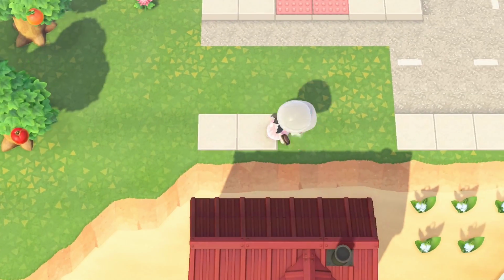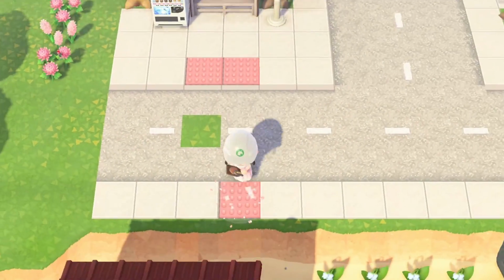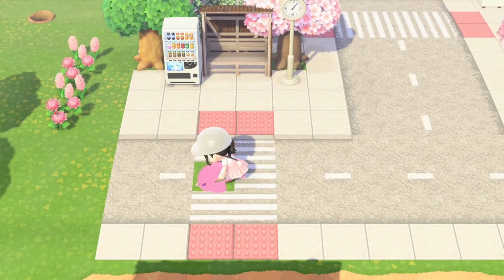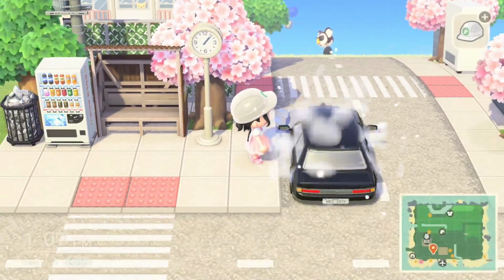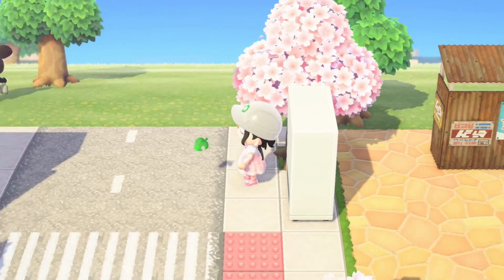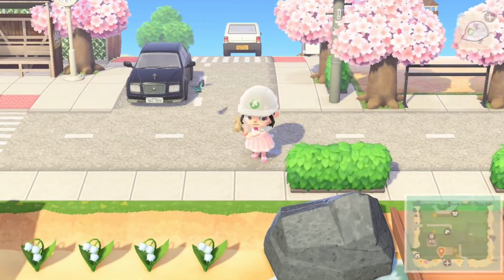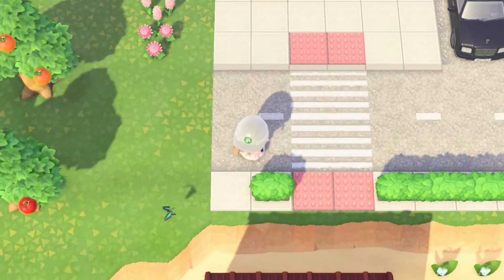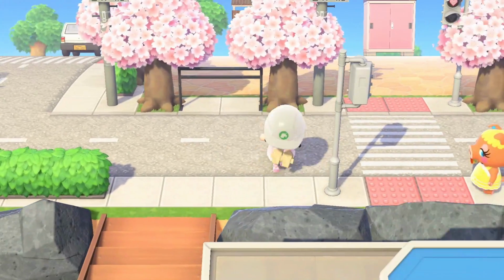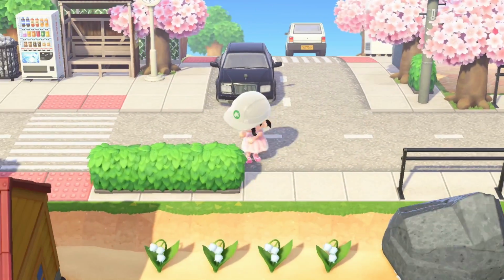Okay, now I am finishing up the road, for real this time, and then I'm going to be adding some finishing touches, some last decorations, some hedges along the front of the island, and adding in some more trees, and then we'll be done. Okay, I placed down the hedges, but then I changed my mind. So in place of the hedges, I'm going to be using safety railing.